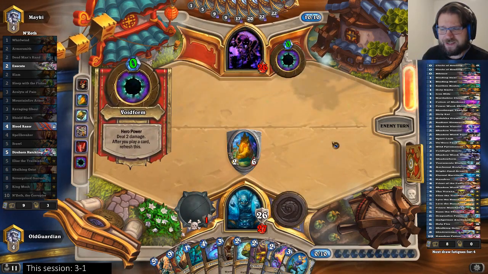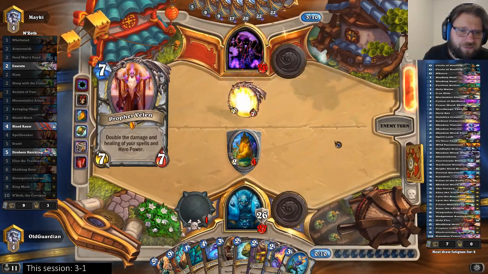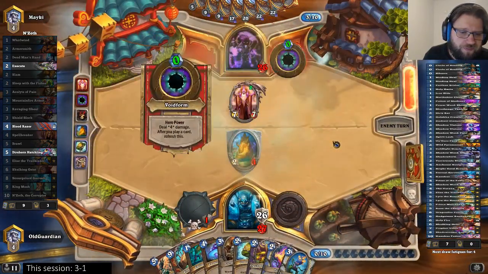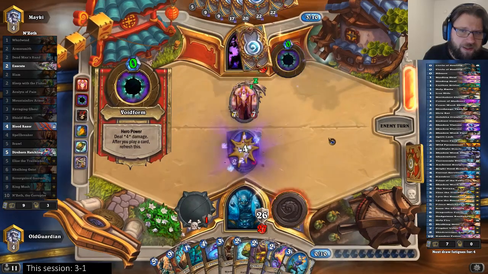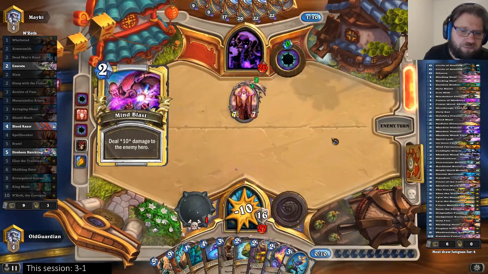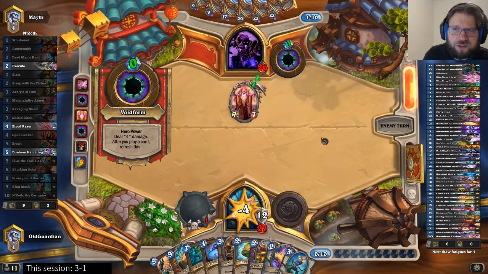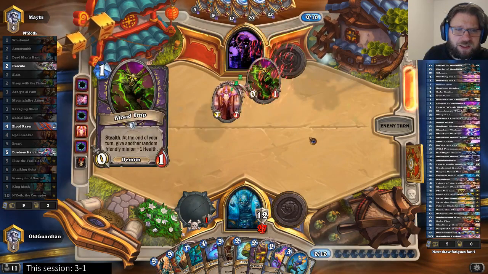I mean, these priests, they simply do not give up. Not all who wander are lost. Okay, there's the Velen. Now he's going to throw out the Mind Blast. Yeah, sure. He has no more 0 mana spells unless he has something from Lyra.